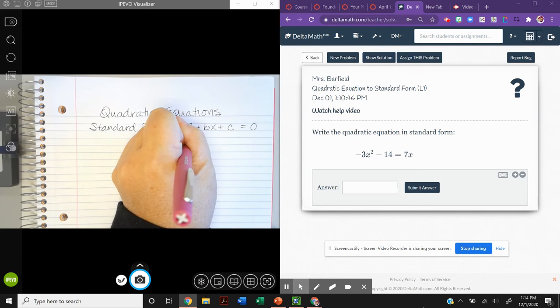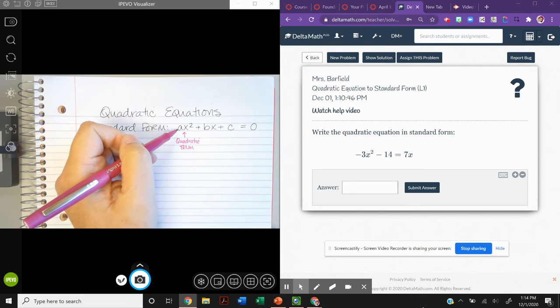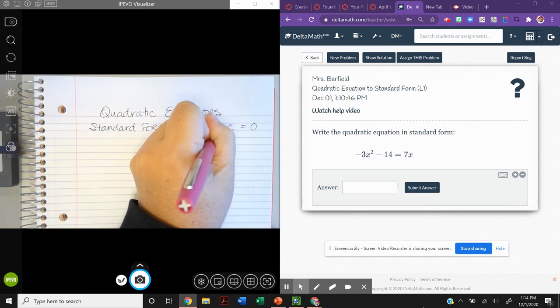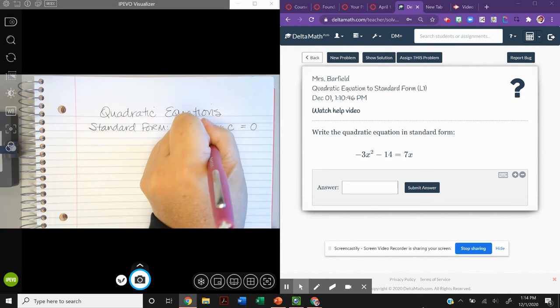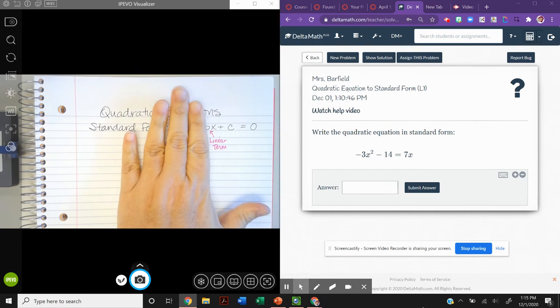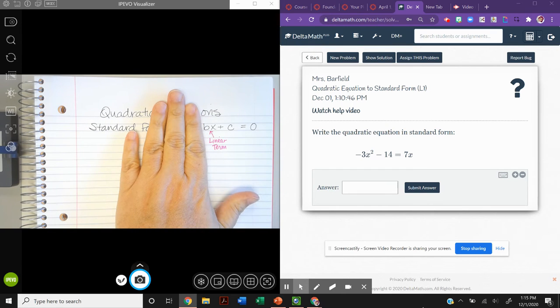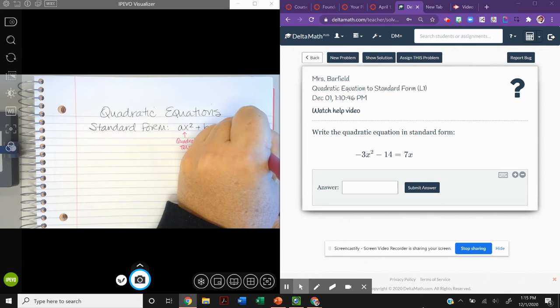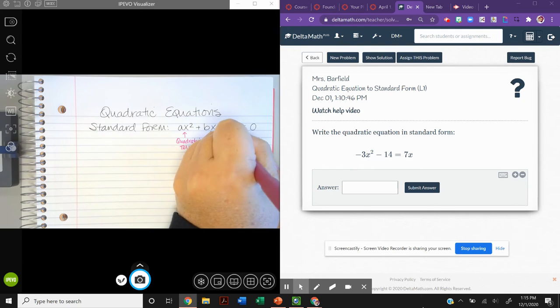Now, you may hear teachers after this class refer to this as the quadratic term, because by having this in the equation, that's what gives us our U-shaped parabola that we talked about. You may hear teachers call this term the linear term, because if this term didn't exist, if you just had bx plus c, you'd have the equation of a line. You'd be solving a linear equation. And then c is your constant, but it is also your y-intercept when you graph it.